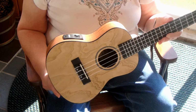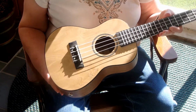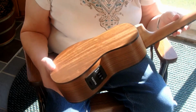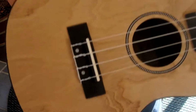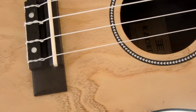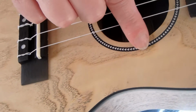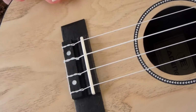Okay, so today I have a Kadence ukulele. This is the ash top with a walnut back. That's a little close-up of the ash top. We've got a nice little decal here around the sound hole.